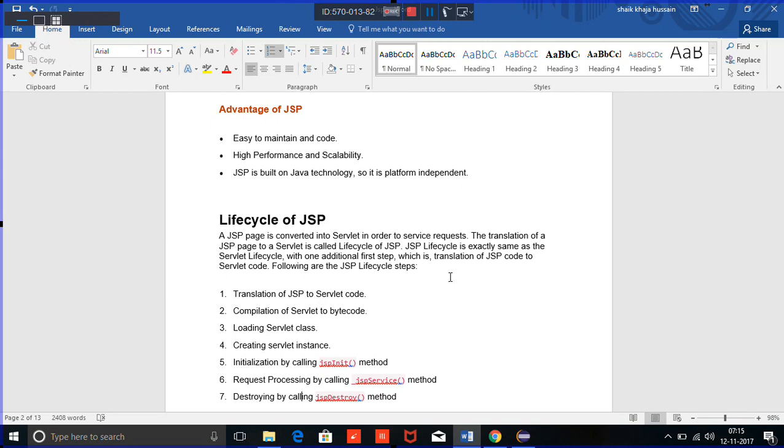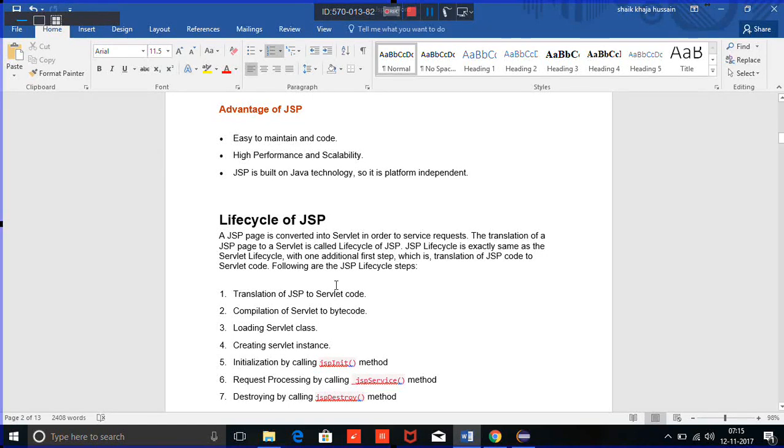That is the life cycle of a JSP page. With one additional first step, which is translation of JSP code to servlet code, the following are the life cycle steps.